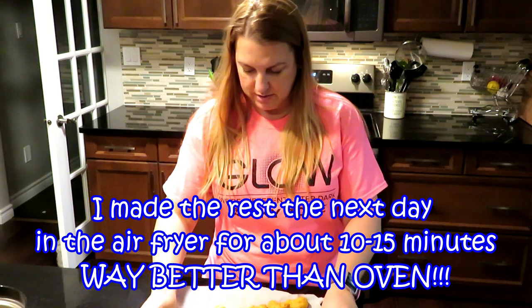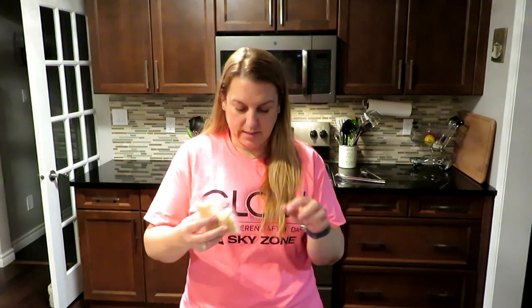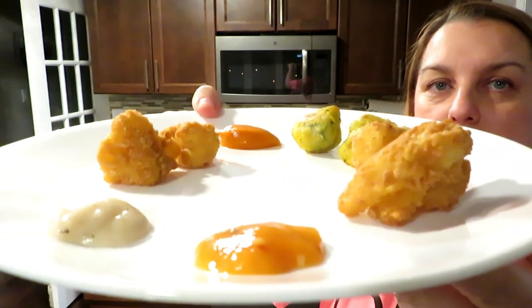Let's try this out. Just spread it on a pan, just like normal, and don't let them touch. I'll show you when they're ready. You just have to put the frozen sauce packs into a bowl of hot water while it's cooking so the sauce can thaw out. Okay, here's what they look like — all crispy.